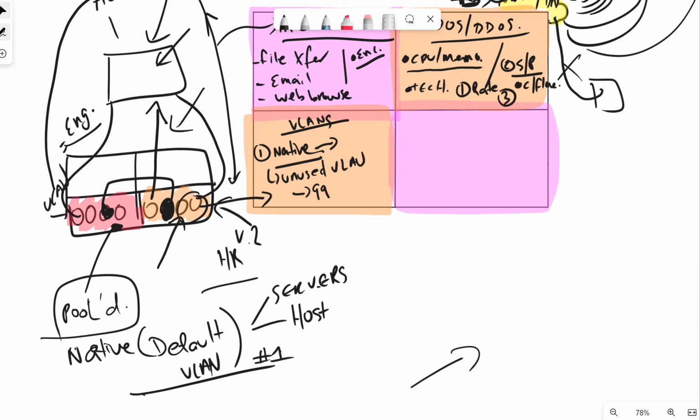So then you can say, well, if anything's not being used currently in these switches, then they'll fall into VLAN 99, and VLAN 99 is a black pooled VLAN. I kind of call it a black pool because it doesn't go anywhere, doesn't talk to anything. They're unused ports, and that's the way you want to do it.